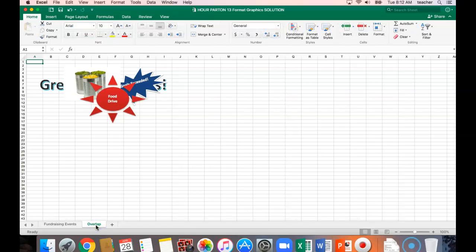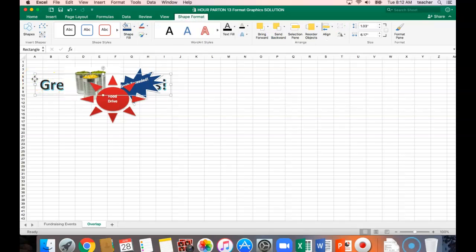Now, if you will notice, all these shapes in this word art in the picture, they're stacked on top of each other, okay? And so it's kind of like if you have something on a transparency and you stack them up. And so what we have to do is figure out how we want to stack things so that it looks good and you can see everything, okay? This one we're probably not going to see everything, but I'm going to show you how to move things around in order. We use this a lot when we're dealing with yearbook.